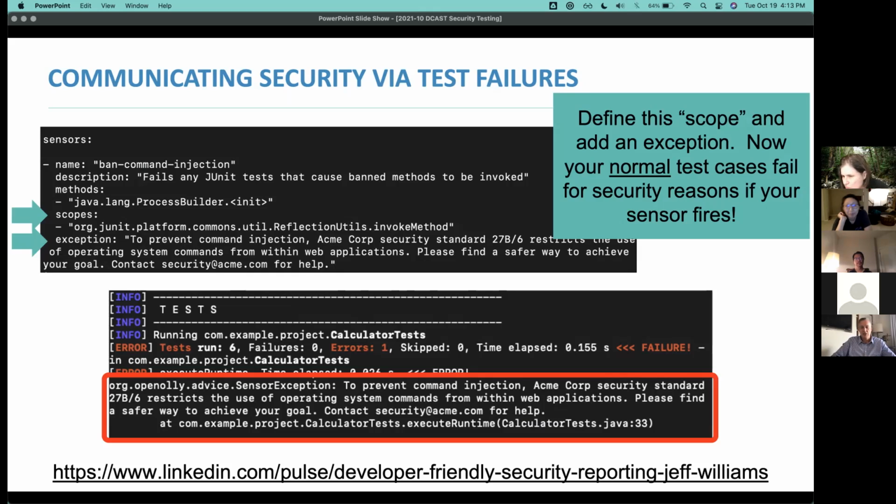So maybe I should have put this in chat, but question for you. Yeah. So when you're instrumenting this, do we do it on the developer's workstation, or are we doing it in the CI server, or where are we instrumenting this? You can do it wherever it makes sense.